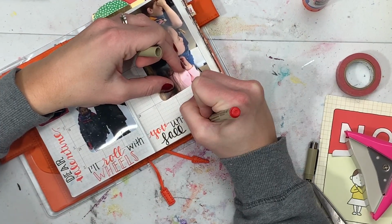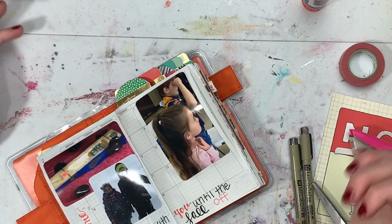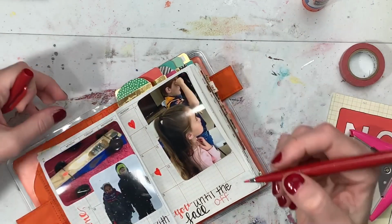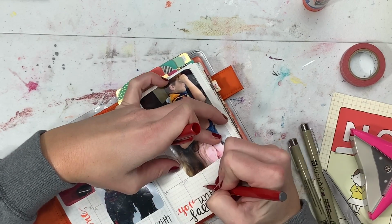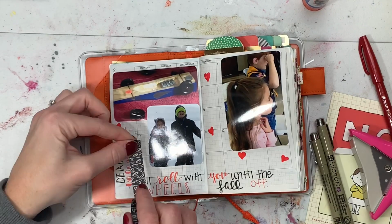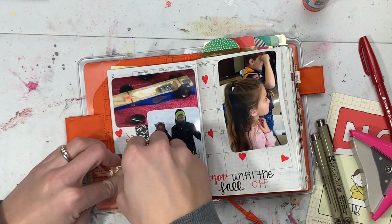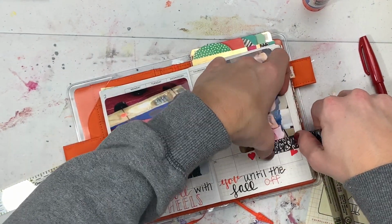And I used my Pigma microns, and then the pictures, and then there's a picture of the kids playing in the snow. So they had a good time. The snow didn't put a damper on too much of the activity, so I'm using my Pentel sign pens to make some hearts. They actually didn't bleed through. I did a pen test with those when I first got the Hobonichi, and they did bleed through. But since then, I've seen other people use them, and it hasn't. So I don't know what I was doing wrong that time. Maybe just being too much of a gorilla fist and putting too much pressure and making it too juicy, maybe. I don't know.